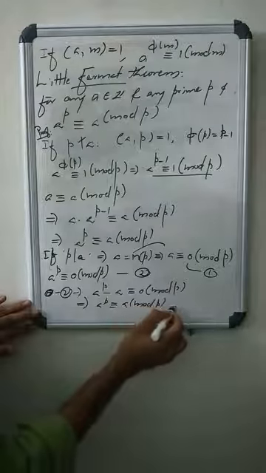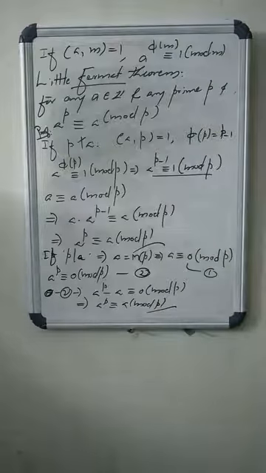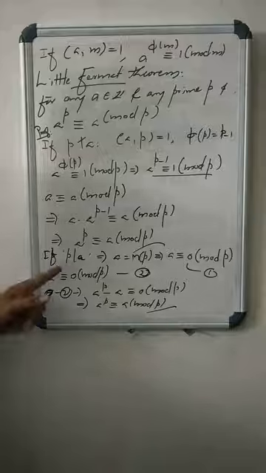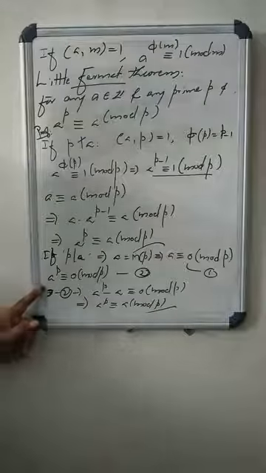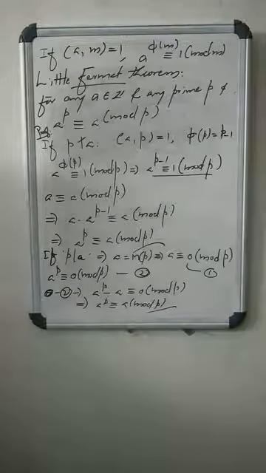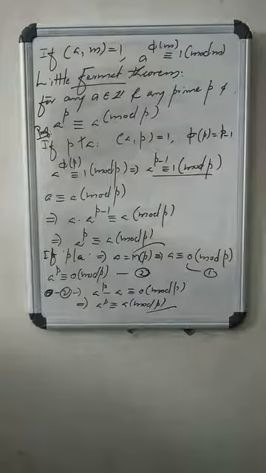So when p does not divide a, the little Fermat theorem is proved by using the Euler-Fermat theorem, and when p divides a, it is proved by this argument. Since p divides a, a is congruent to 0 mod p, so a^p is also congruent to 0 mod p. Then subtracting, a^p minus a is congruent to 0 mod p, that means a^p is congruent to a mod p. Agree?